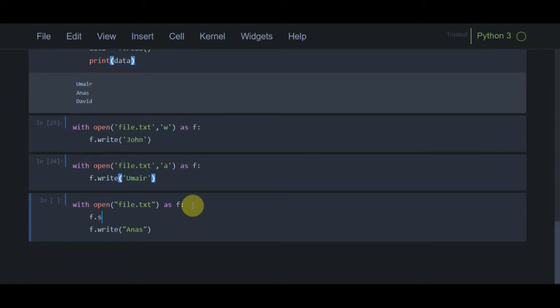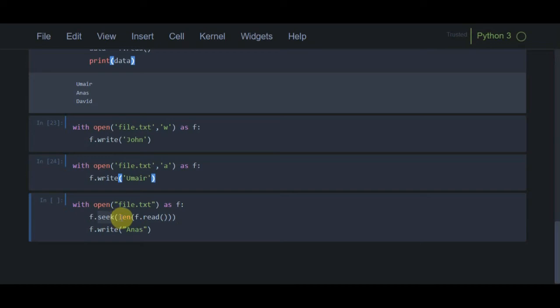So by using this seek method, inside this seek method, whatever the length of my file here, I can directly use this. So we can use this pattern here. Basically the seek method will set the position of our cursor.